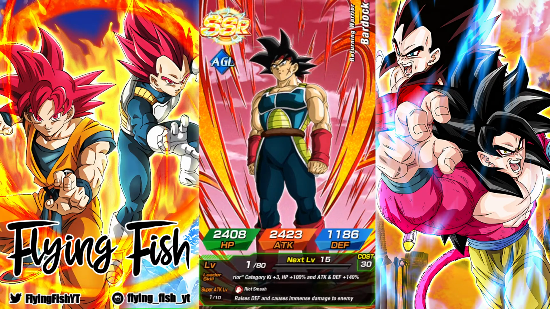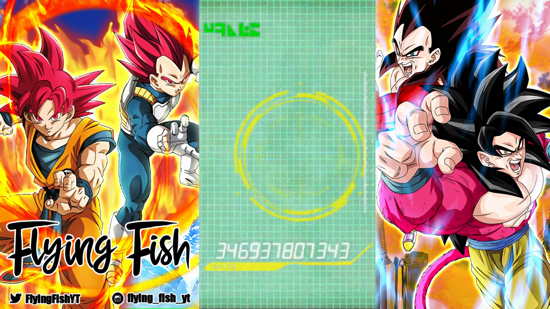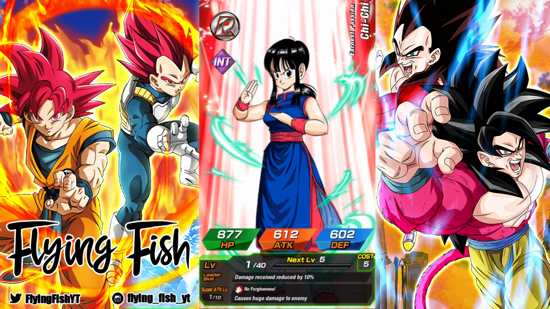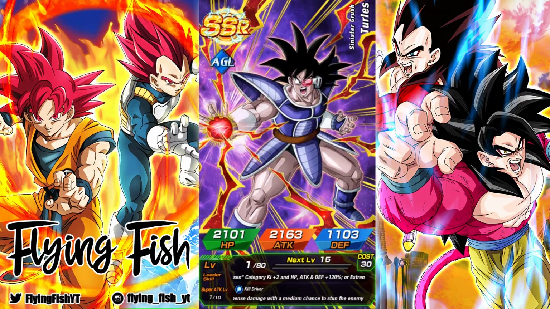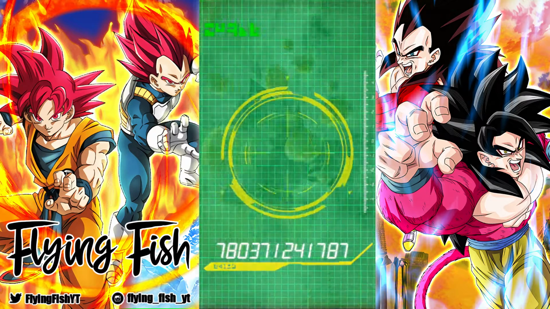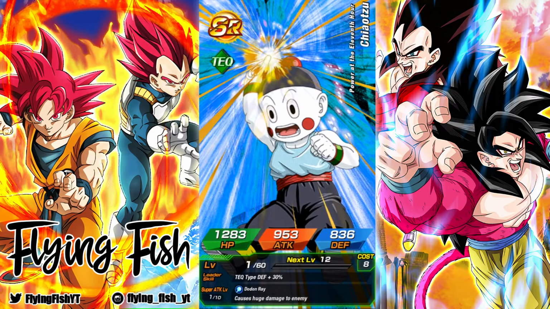Okay, Bardock? Alright. I think my Bardock is rainbow? I actually don't know about Bardock. Okay. That was a pretty good lineup of characters there. Could we keep getting that? That would be fun. Hey, Tarble, that's the last dupe I need. What the heck is going on? What in the world? I just rainbowed him recently. Okay, yeah, I don't need him anymore. What the heck? What is going on?